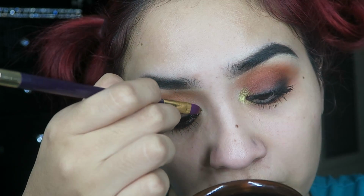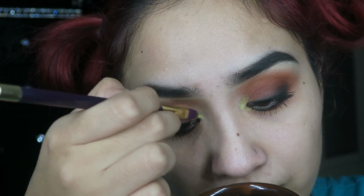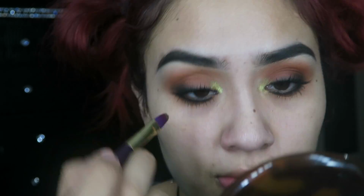Now I'm gonna take my MAC pigment in Old Gold. It's like this really pretty gold with a rusty gold. I don't know, it's really unique. It's one of my favorite MAC pigments. And then I'm gonna take this synthetic brush from Sonia Kashuk and this setting spray from Hard Candy. And I'm just gonna spray my brush if I can aim at it, and then pick up some of this really nice pigment, and I'm gonna apply it on my inner corner. I don't know why I forgot this part. Whoops.